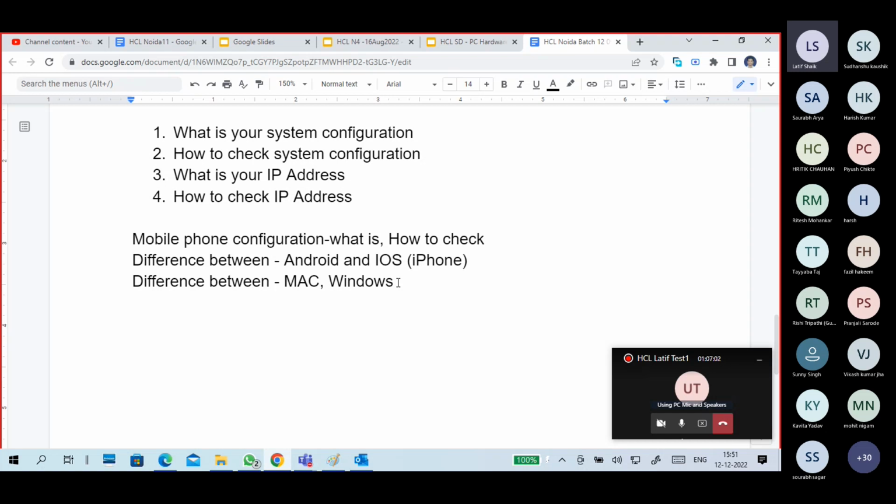For example, I'm using Android because multiple app support is there. I can install different types of apps. Most of the apps are available on Android. Costly mobiles are there, cheaper ones are there, and medium ones in the 15 to 20,000, 25,000 range are also there. We can afford that middle range, not very expensive 50,000, 60,000 Androids.